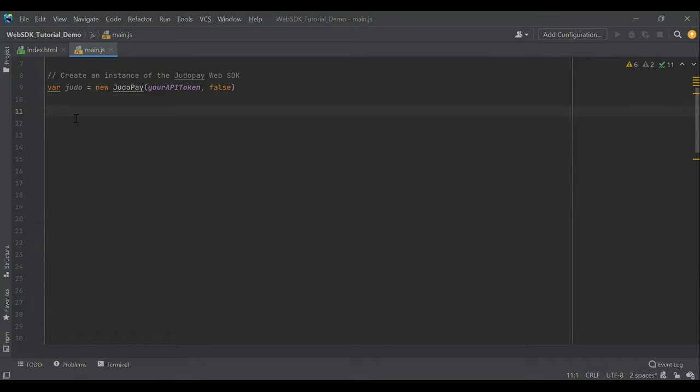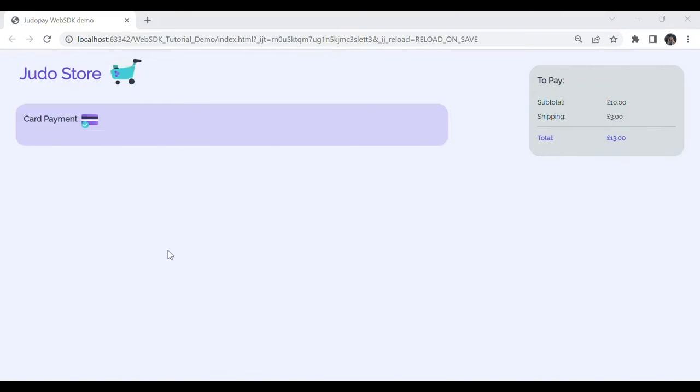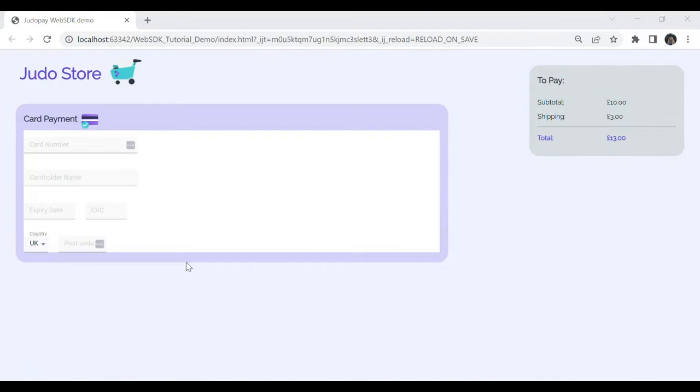In your script element, call create card details to render the payment iFrame in the div tag you defined earlier. Payment iFrame is the ID of the div where the iFrame will be rendered. You should now see the payment iFrame rendered on the page. Note, the payment button for the form is not part of the iFrame. Adding the button to the page will be explained later in this tutorial.